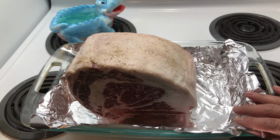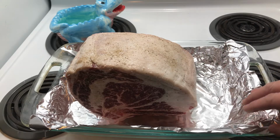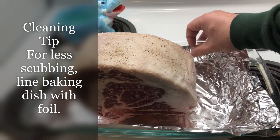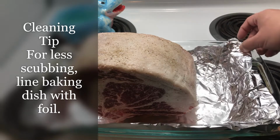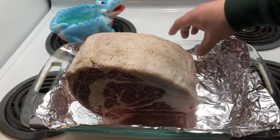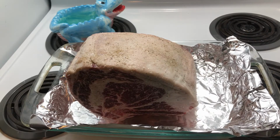I'm just putting the roast in a foil-lined baking dish. I like using foil because it's easy to clean. You don't have to scrub. Once everything's done, you just pull out the foil and toss. And if the foil leaks, you'll just get fat on the baking dish. The oven is set at 500, preheating.